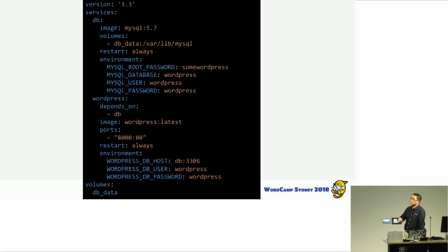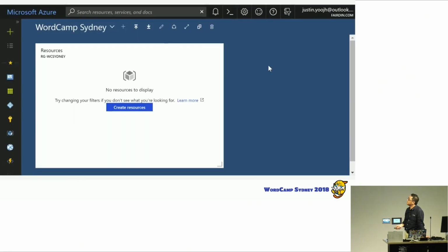Or for quick testing purposes, we can simply add a MySQL database like this. So I define the MySQL database at the top and define the WordPress container at the bottom. So we can combine this kind of scenario as well. But this is not secure, so this is only used for testing. So yeah, let's have a look at this video.